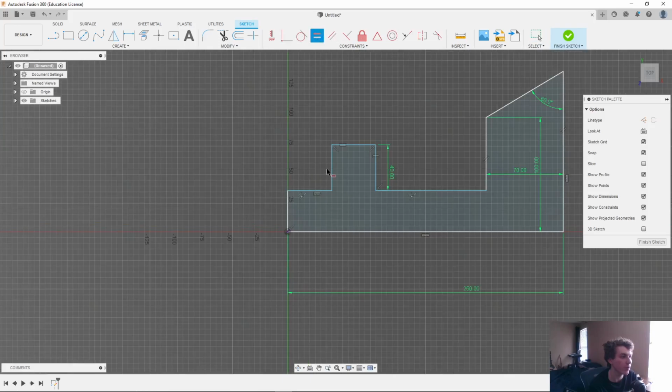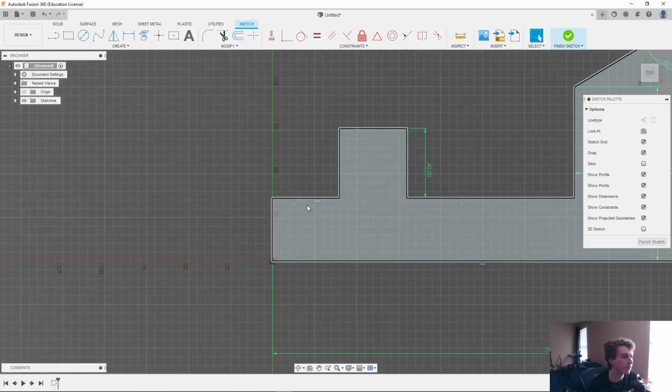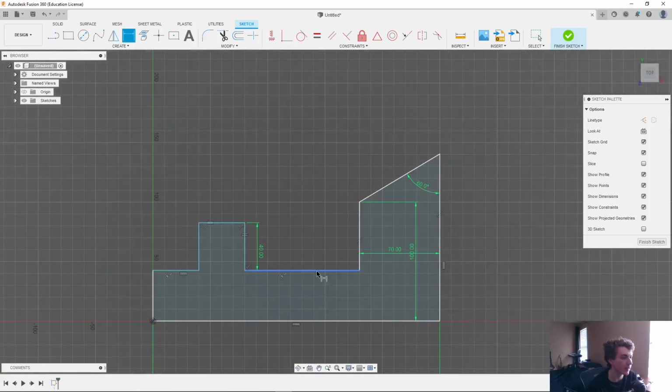Let's make this equal. Let's finish dimensioning this. Let's make this whatever it says it is. Yeah, 100, that worked out. Let's make this, let's just make it equal. And we'll make this equal with this. That's almost all the things you need from 2D sketching.